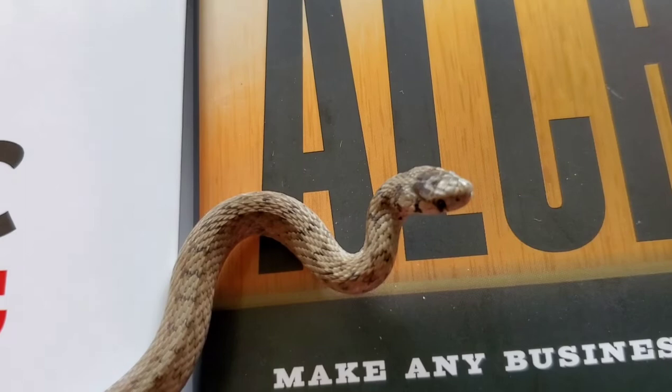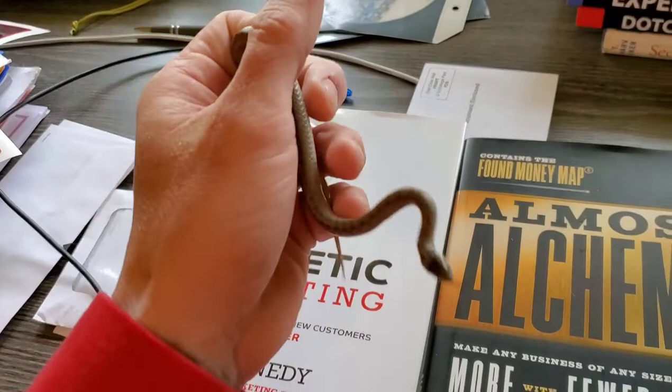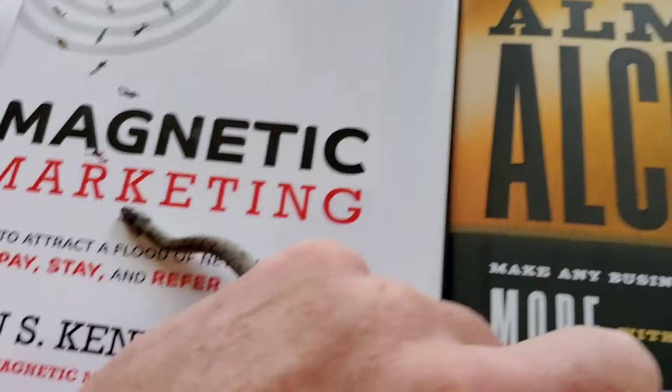So you'll see those jagged dark brown lines once again turning into speckles about there and then kind of going down the backside of this snake. I thought he was going to strike there for a moment. Once again, if you live anywhere near Cleveland or Chattanooga, Tennessee, chances are if you see any tiny snakes outside in your lawn right now, you may be seeing this guy right here.